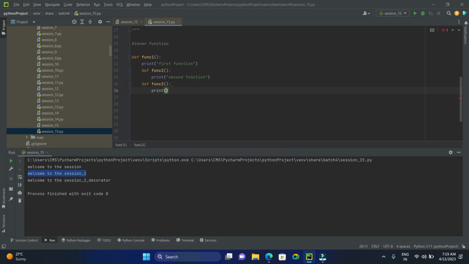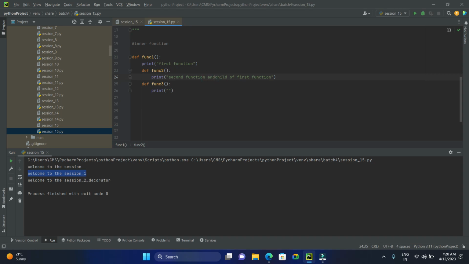This is the first function, and this is the child of the first function, right? Any confusions as of now? This is the second function, and it is the child of the first function, because it is inside of this function.